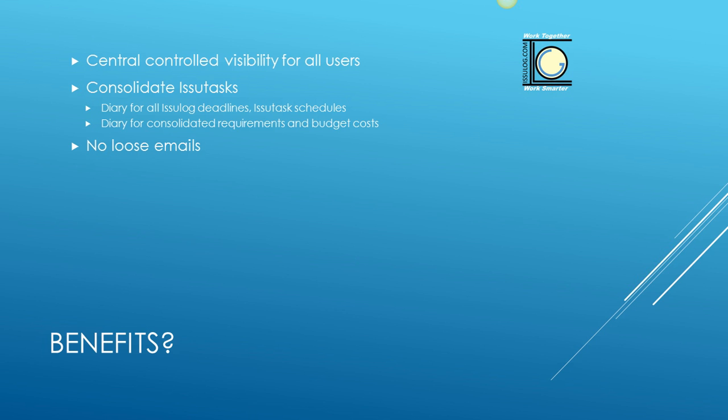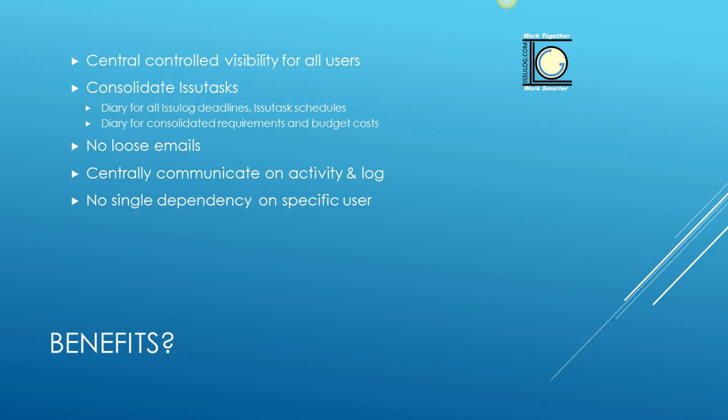And on top of that, because everything is centralized, you don't have email that gets lost in the chain and goes on and on. Basically, everything allows you to centrally focus and allow your workers to work together on a specific activity and log it. And if any user is not available, or you do have leavers in the company, you don't have to depend on the knowledge that they have kept throughout the years. You can see it all by looking at the issue logs that were completed. You can then learn and share knowledge together.